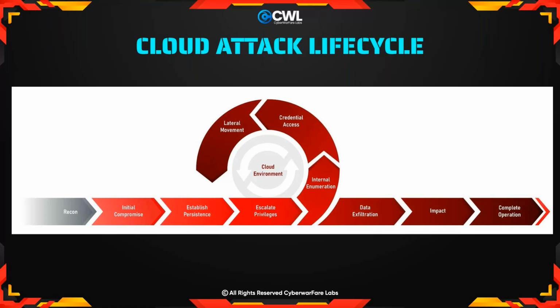It depends on the nature of the assessment as well as the client. So once we did the data exfiltration, we can establish the impact, and then our operation is complete. This is a kind of cyber kill chain, which is mostly followed by the red teams. And again, it relies mostly on the misconfigurations.